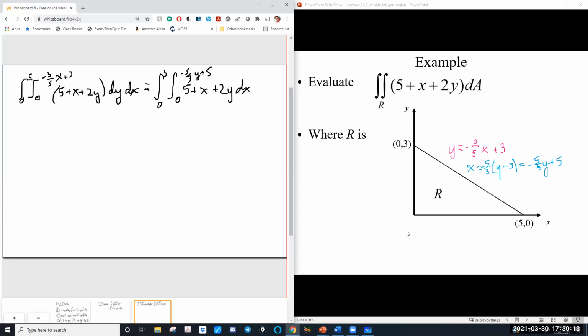Okay. Robbie, I want to get back to your question because it is a good one. How did I know that the order didn't matter? Well, in this case, not only was it triangular, but it was a right triangle. So let me show you a region where the order does matter. This is one from the 14.2 worksheet. Let me throw this in there so you guys can look at it. I'll put it in chat here.